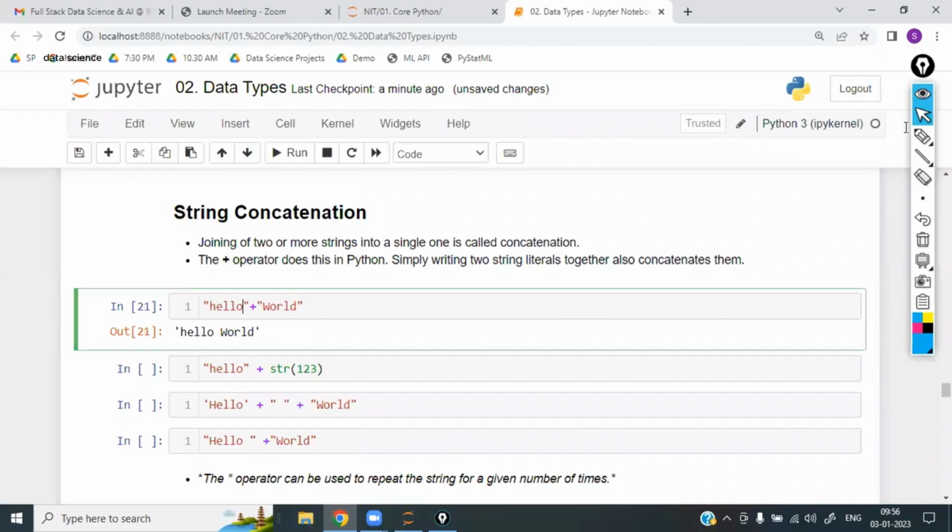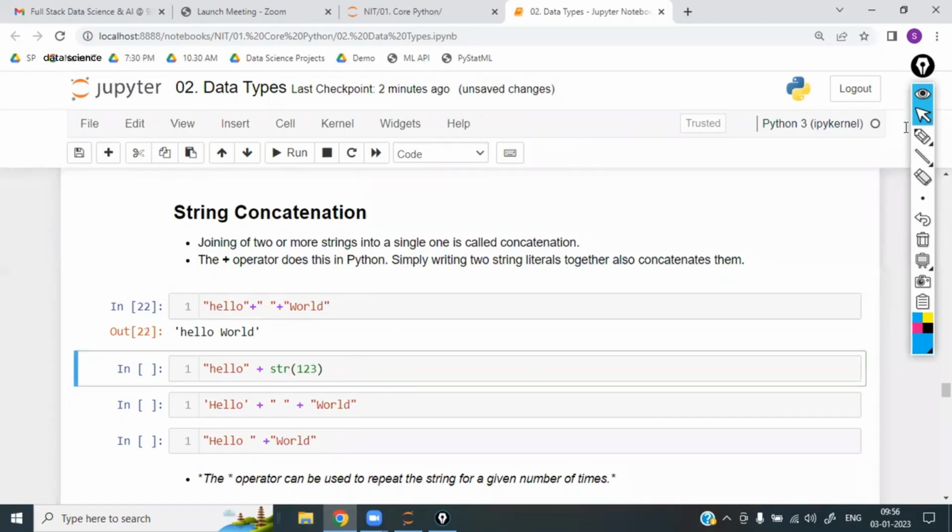Option number 2 is to add the space in between them. That is one more string. So string concatenation means adding strings, not only two, but multiple. You can add multiple strings at a time. First hello will be added with a space. Now the space will be added with world. Hello world. You are going to get it like this. Is that clear? First hello, after that immediately the space will be added, after that world will be added. One by one in the order. Whatever order you have given, it is going to add. In between, if you want any space, just create a space as one string.